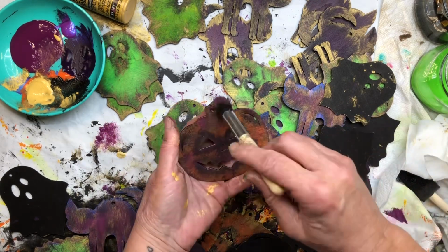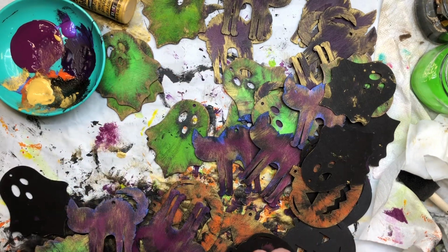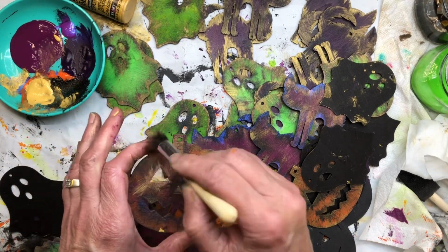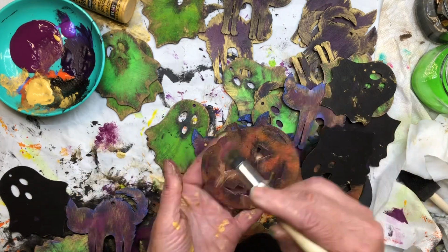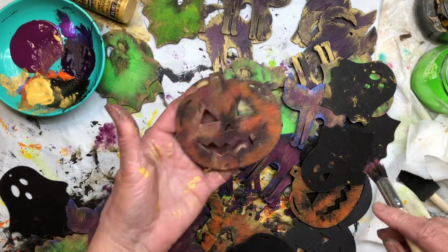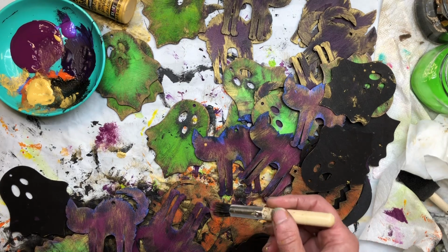This one, something's wrong with him. He's not bright and cheery. Oh, I just don't have enough gold, maybe? No, the gold is fine. I don't know. Black? Do they all have to look the same? They don't, right? That one can look multicolored. That looks like somebody bruised up that pumpkin. Anyhow, I need to go back and just slow my roll.